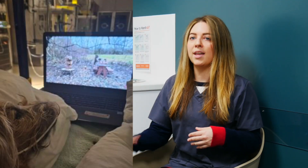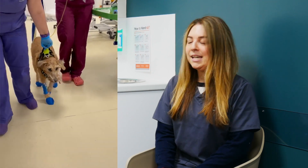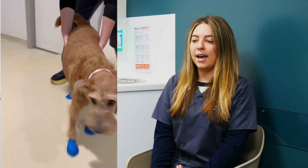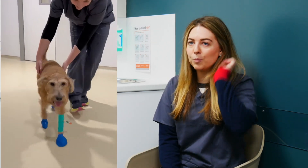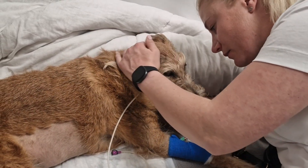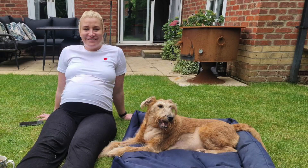Day by day after that she became stronger, and with some intensive physiotherapy and lots of nursing support she began to walk on her own. From that point on she got better and better and it was then that we could say we could send her home. While all this was going on my wife was 39 weeks pregnant and pretty much able to drop at any moment. My wife Laura said go and collect Summer, because then I'll probably go into labour — she thought the stress was keeping her from going into labour. And she was right, because three days later our daughter Indica was born.